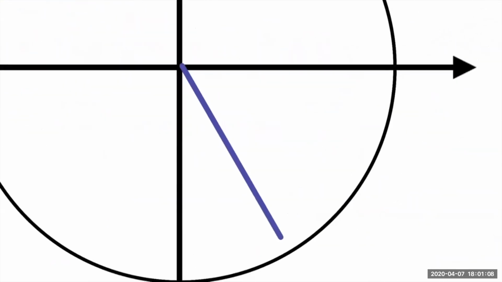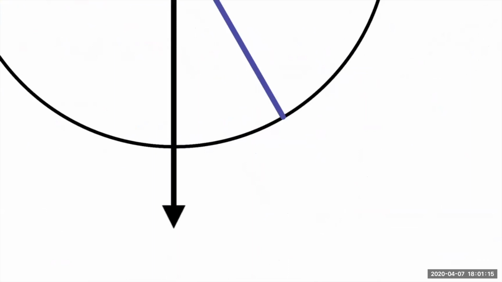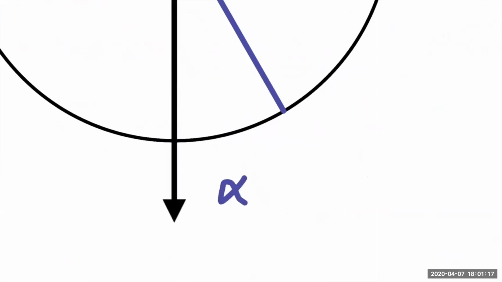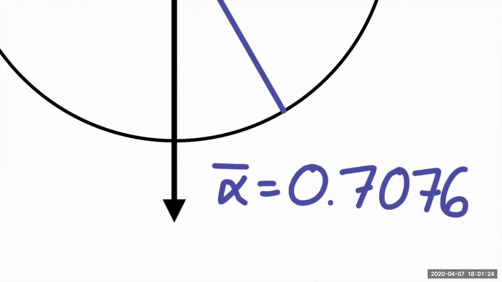All right, so you can come on over to our unit circle here. I'll draw in that angle. So we have negative 0.7076. Right, that means that our reference angle, alpha bar, if you're a fan of Wicked, is 0.7076, positive 0.7076. Don't make the mistake that I almost just did where you just copy down the angle measure.